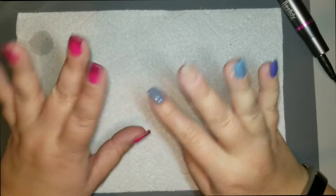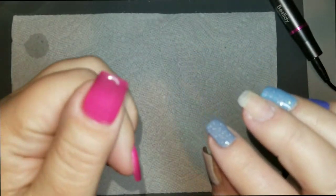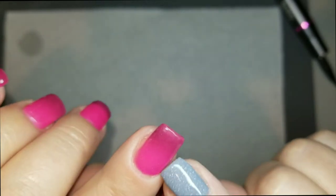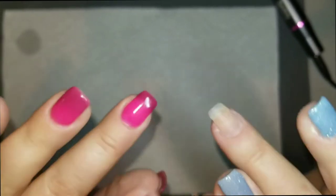Welcome back, Jessica here. On my left hand, I did a regular dip powder application of Revel Nails Aura, which is a temp changing dip powder, and I will be adding some art to this one as well.